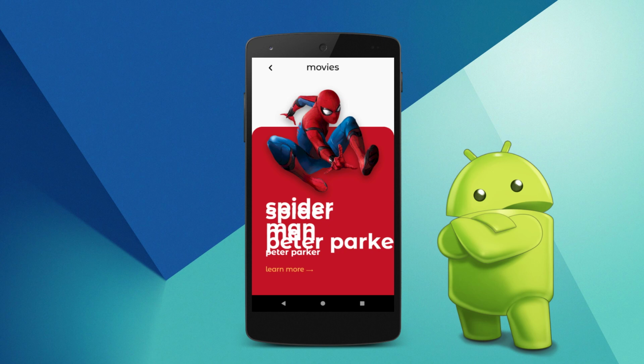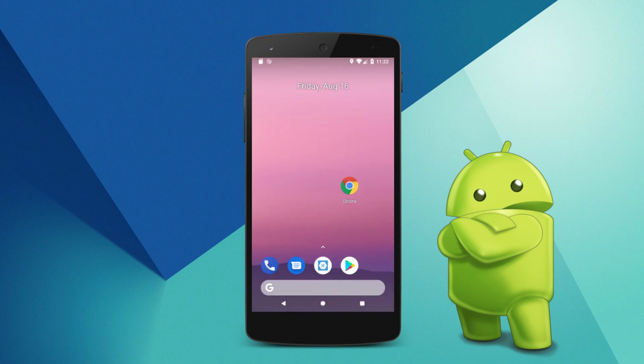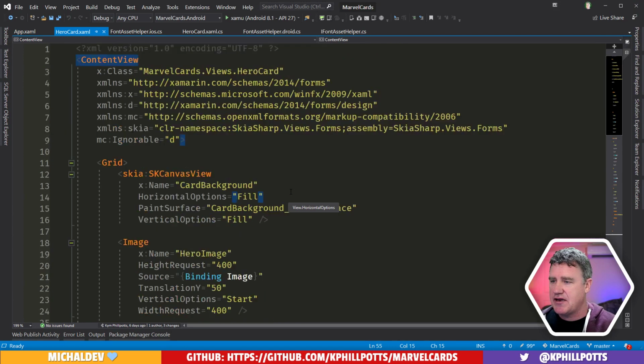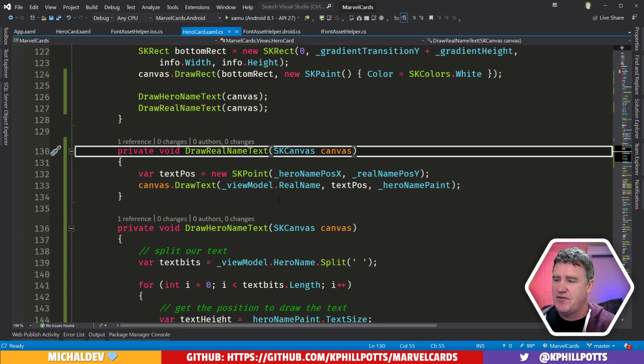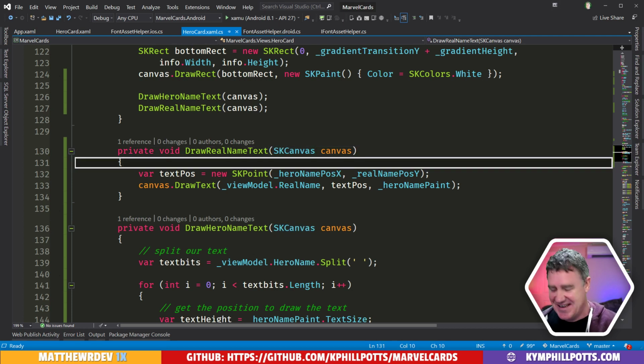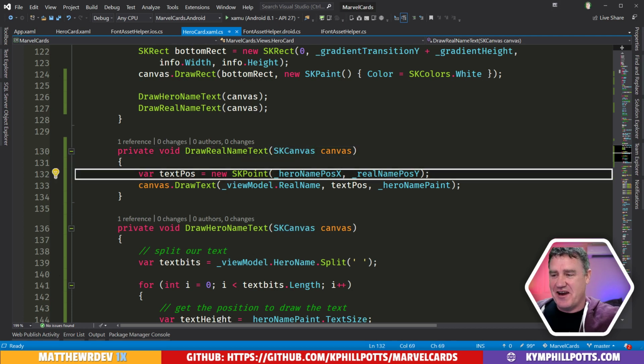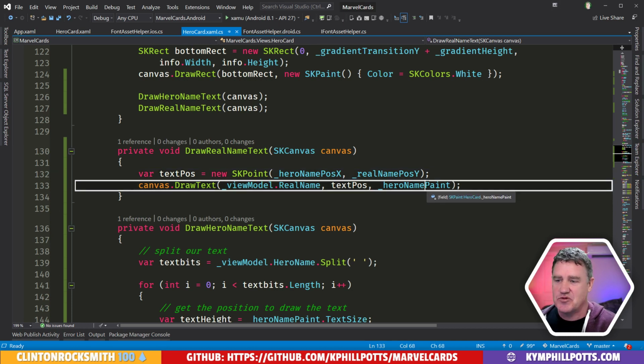So Dragon says, in a real app, you would need to use math to find its position. Otherwise, if character name has 3 spaces or 3 lines, yeah, it'll overlap the real name. That is so true. We're taking a lot of liberties with this one. Yeah, I know exactly what you mean. You would, but no hero has 3 names. It's always Aquaman or Captain Marvel. But yeah, absolutely. There'd be a lot of text rendering that you'd have to consider for sure. Measuring text is the worst. Who knows what it does with different fonts as well.